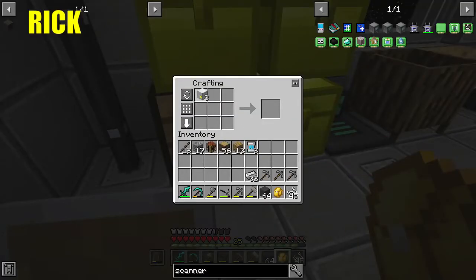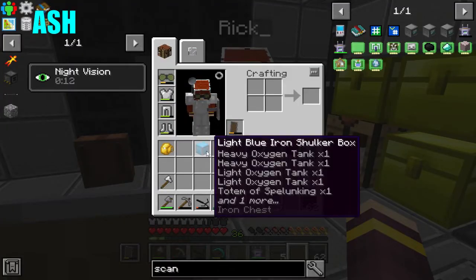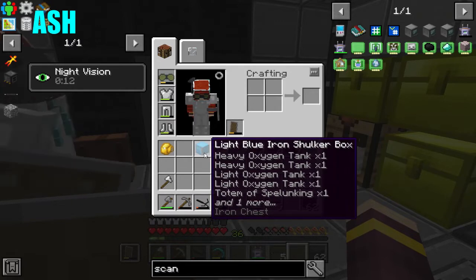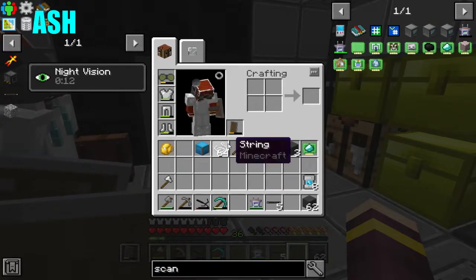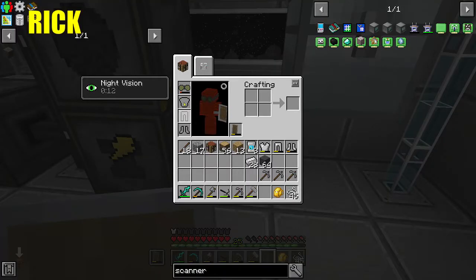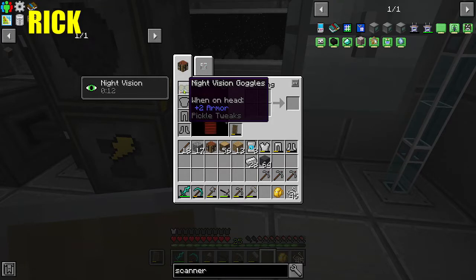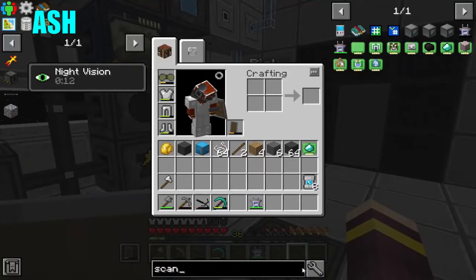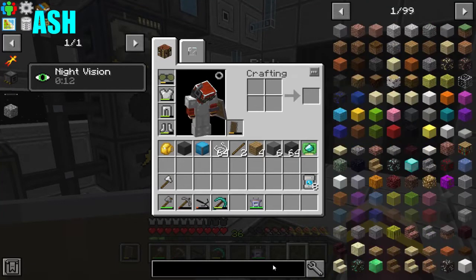Okay, thank you. I'm going to go ahead and make us an anvil so that we can do some repairs. It looks like I have a totem of spelunking that I just kept in my light blue iron shulker box. Oh, what do we need to repair night vision frames with? I'm not certain. How do you make night vision goggles?